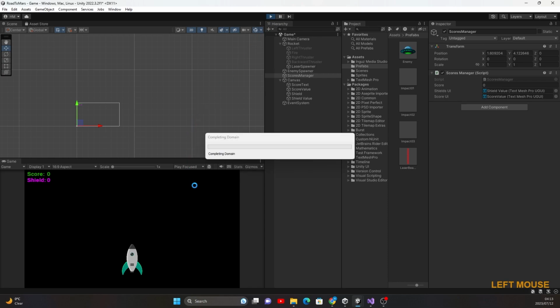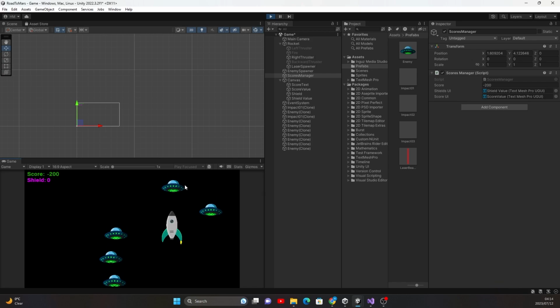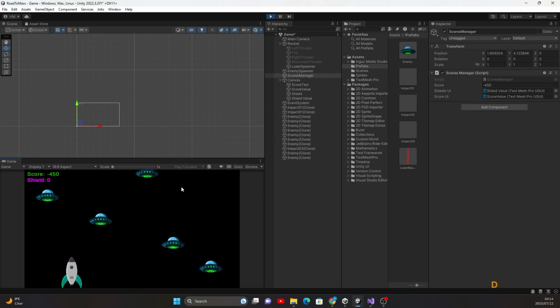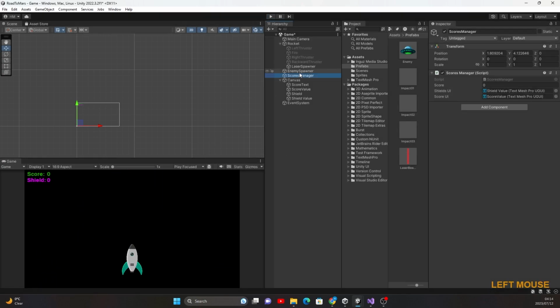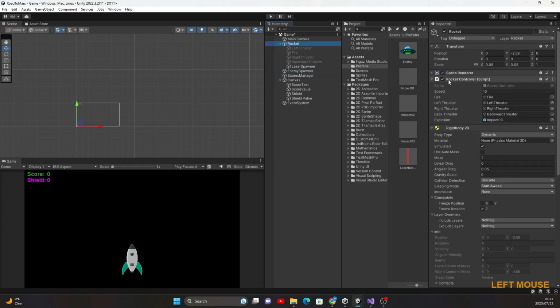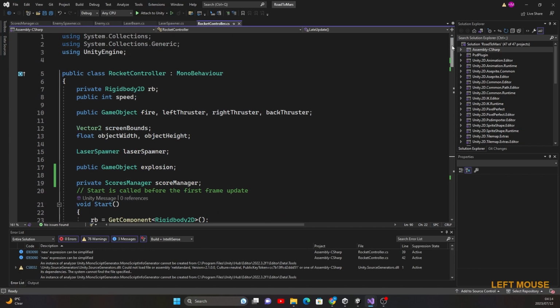Okay, so our game is going quite well so far. We've got thrusters, we can shoot, we've got scores happening, we can lose scores, we can go into negatives, but we need to work on our shields because ultimately there needs to be a game over option for this game of ours. So to do that, we need to go into our rocket and on the rocket controller, because that's where it makes sense that we have our shield's power.